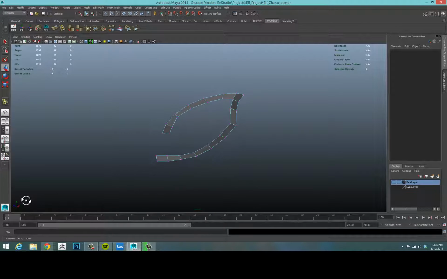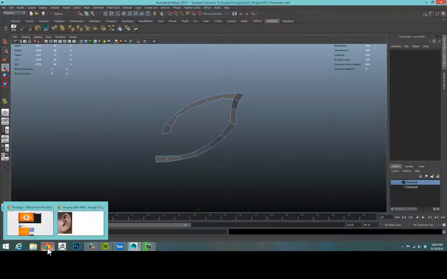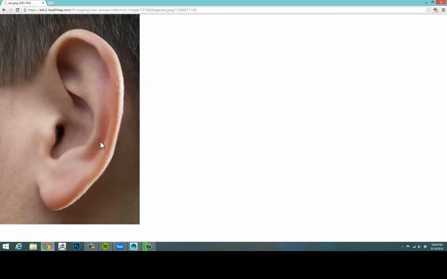Alright, so I just wanted to pause real quick and bring up an actual picture of an ear. Even though it's not an elvish ear, I still wanted to see some shapes that are going in there, because I don't have a lot of those shapes in my concept art. So I already have this outer edge here. What I want next is this Y shape that goes inside and under the ear. So next I'm going to work on that.